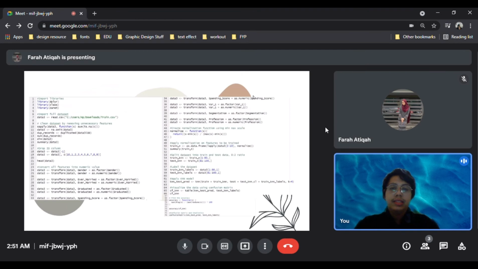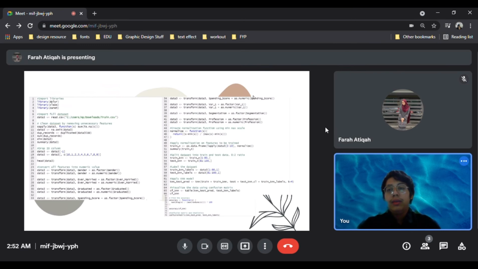This is the full code for the KNN algorithm, which is the k nearest neighbor algorithm. Firstly, the first step is to import libraries, where we import library dplyr, library class, and also library caret for using the KNN algorithm class. Note that we're not using KNN from scratch, which we should do, but when we tried to code it, the accuracy we got was a bit different. That's why we have no choice but to use the caret library.